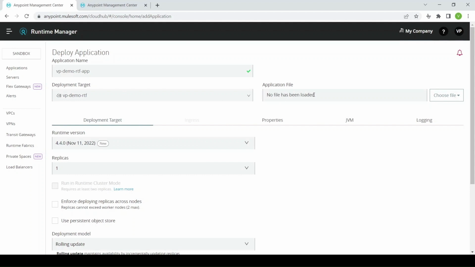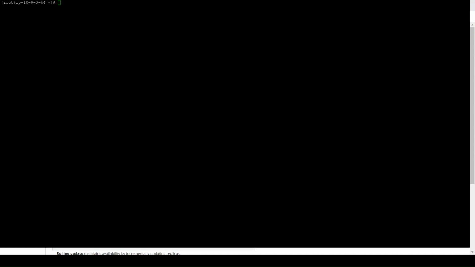Now we can upload the file and try to deploy the application. Before starting to deploy our application, let's first log into the controller node, and then we will check the logs of the agent, because that's where things would start taking place, right? We have seen the very first is the agent who gets the request. So let's keep an eye on the agent logs. Let's first check what is the name of the agent pod.